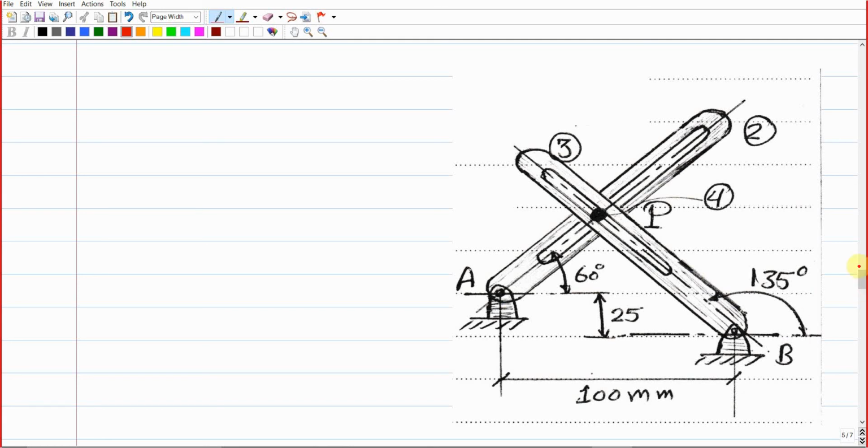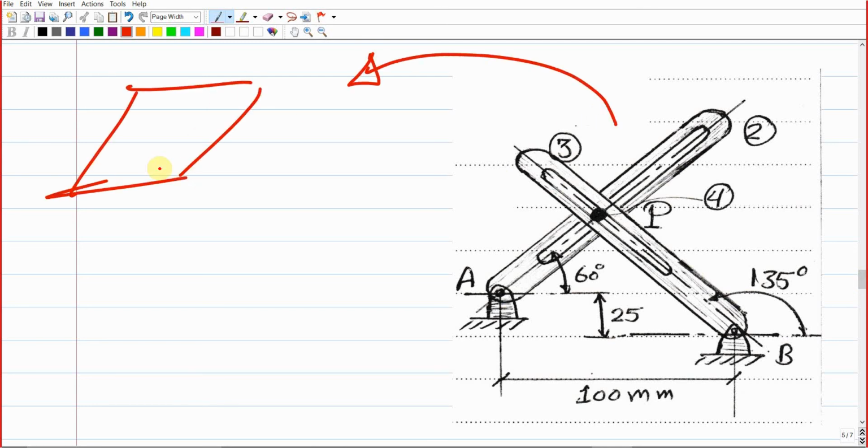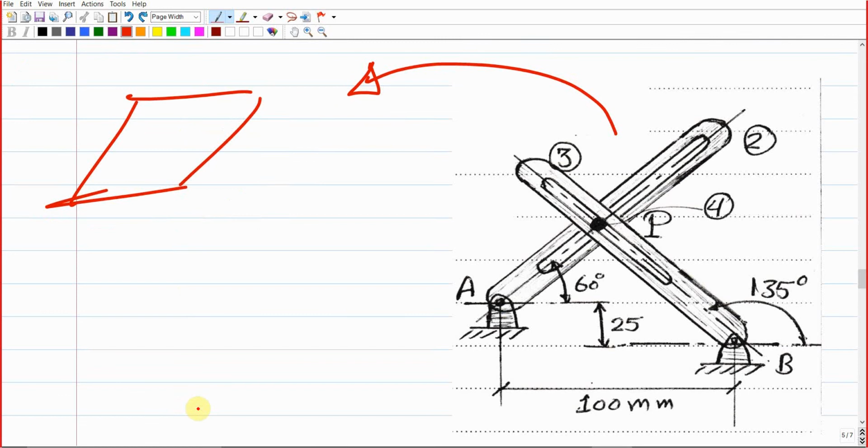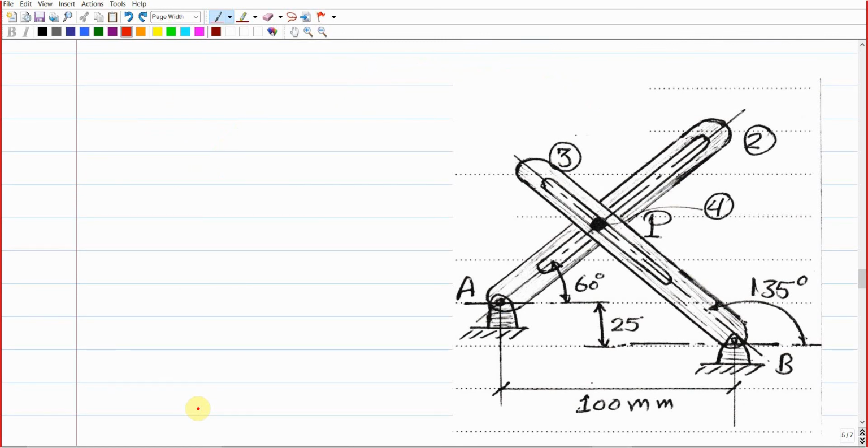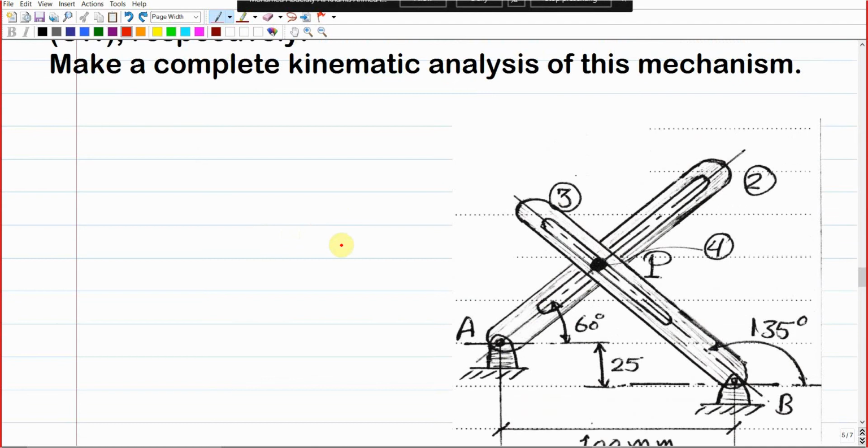So the key idea of the complex algebraic method is that we convert the real problem into a simple loop, and we just solve this loop. Make sense? Once you convert it correctly, the rest of the procedure is the same. Stick to the procedure, it will be easy. So it is just the beginning of the problem. Make sense?